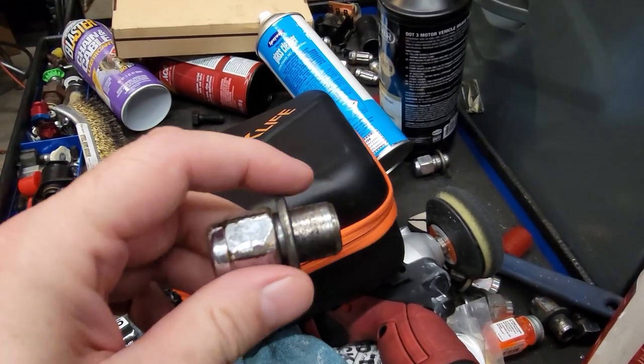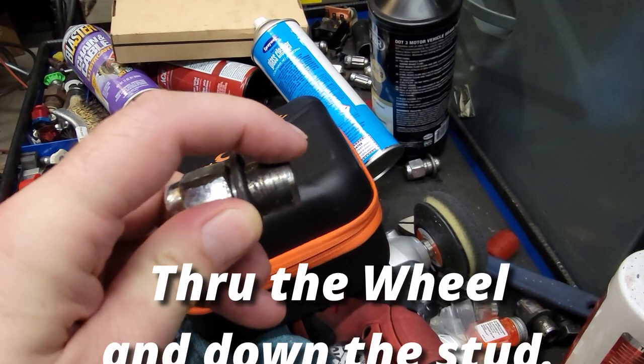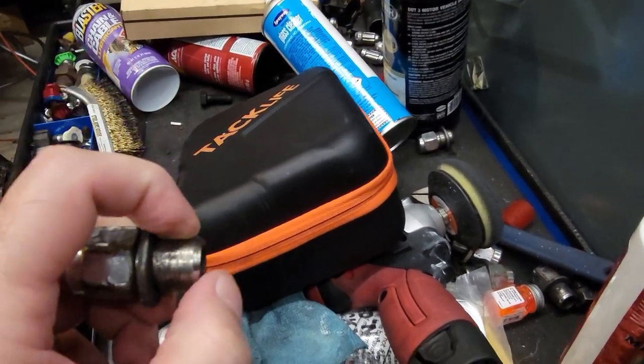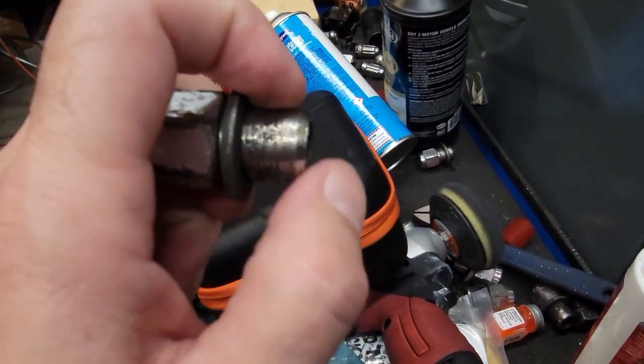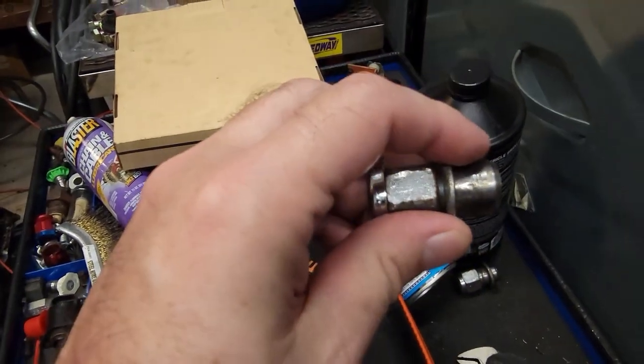This, the wheel sits here. This goes down the lug nut all the way and then sits, you know, obviously you don't want it bottomed out on the drum. So if these are properly sized, they go all the way through and then there's a gap so that you can torque them and they don't bottom out. Lots of thread engagement.